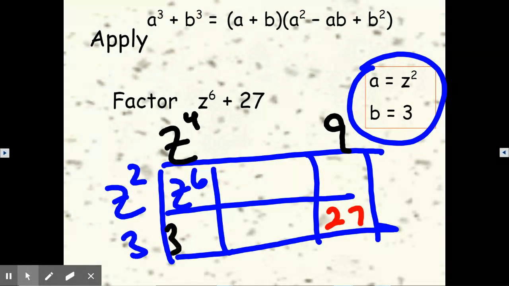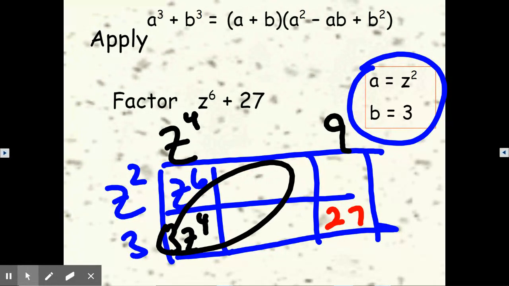Well, if you do it this way, you'd say 3z to the 4th. Well, the like term with 3z to the 4th must be negative 3z to the 4th. And for that to be true, up on top would be z squared times what? Well, it'd be negative 3z squared, right? And that follows the same pattern, but you don't have to memorize the formula if you want to do it this way every time, or if you want to do long division every time.